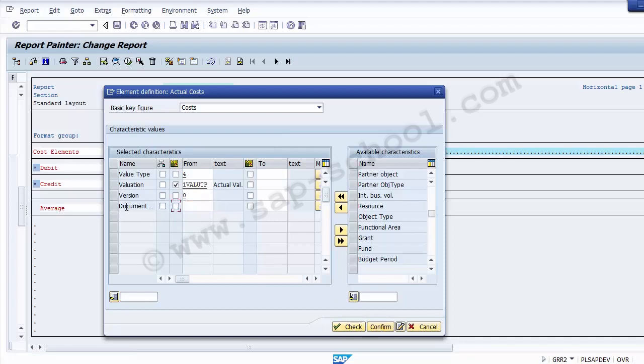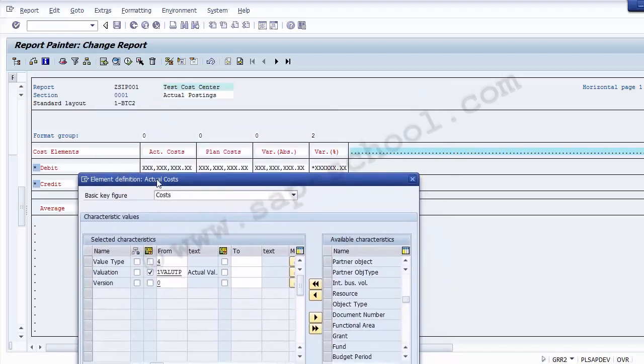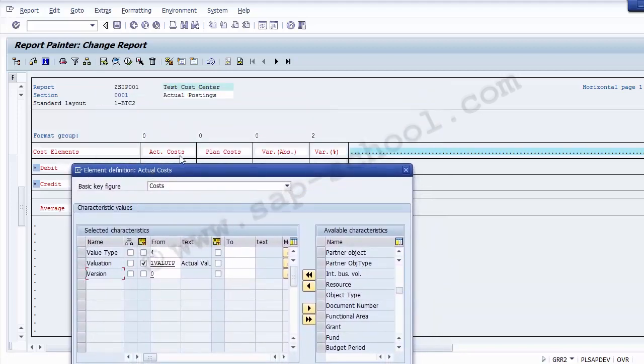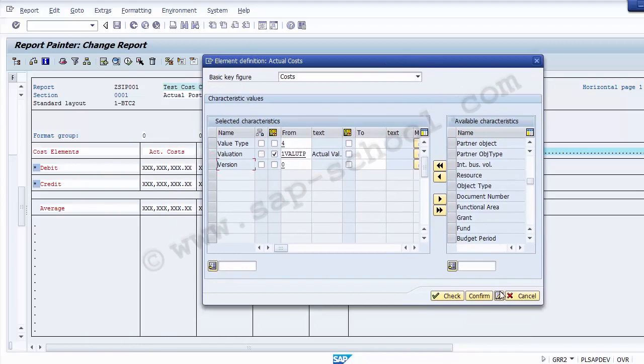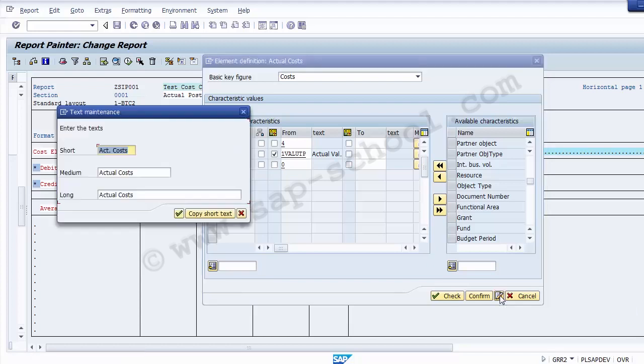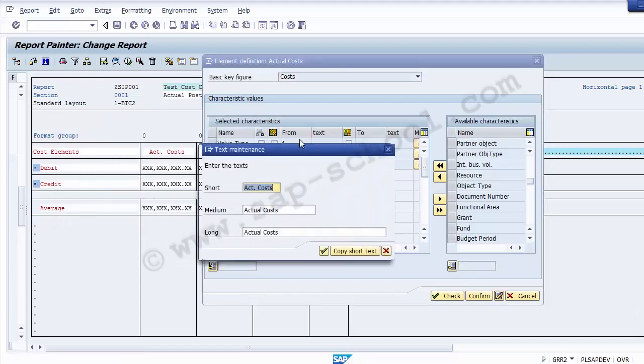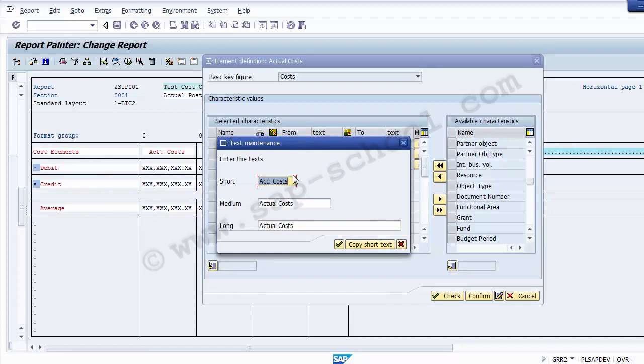So this is something which you cannot have, we need to take it back. Okay, so suppose this is how you can drag and you can make changes to it. And suppose you want to change the description of the column again, so you need to go to this part over here, that is change short, middle and long text. Once you click onto this change short, middle and long text, you can see now, and I can write it as column 1.